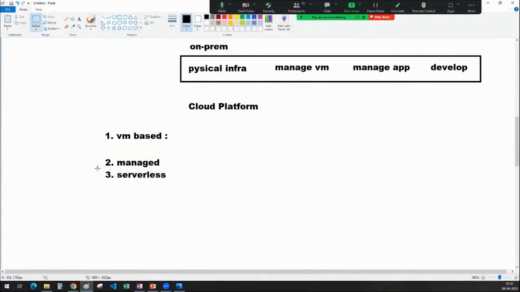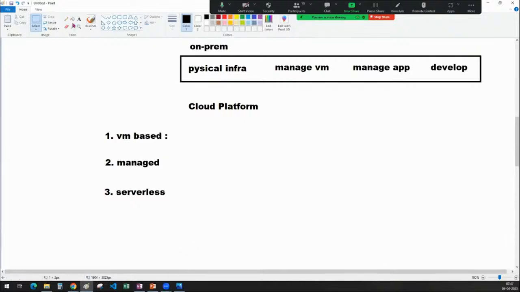Very important thing, guys. No one will tell you this point, but you have to understand it, because somewhere you are using VM based services, somewhere managed services, somewhere fully managed serverless platforms. Now you will be able to understand the concept.